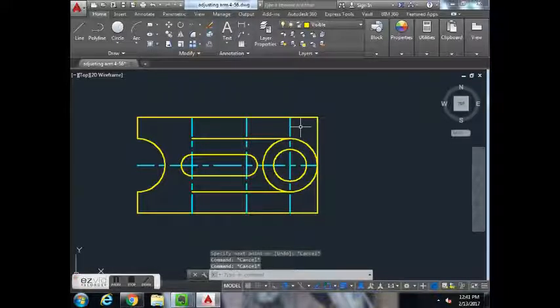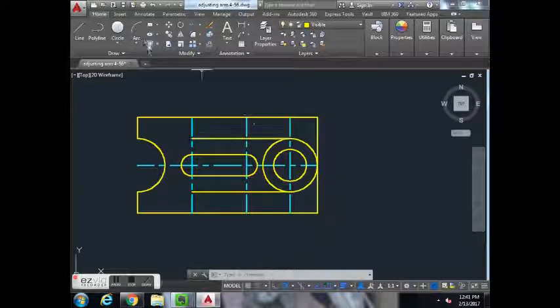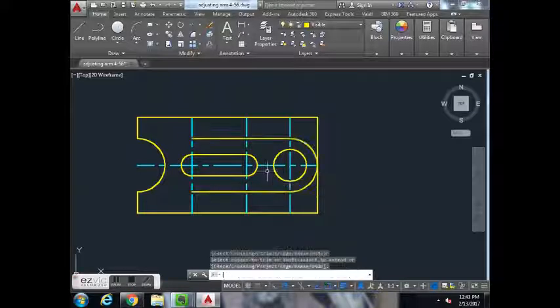We don't need this inner part of the circle, look right here, so we're going to go ahead and trim that. So we'll trim this part, trim, select the circle, select these 2 lines, hit enter to activate, and select the inner circle. That part's gone.